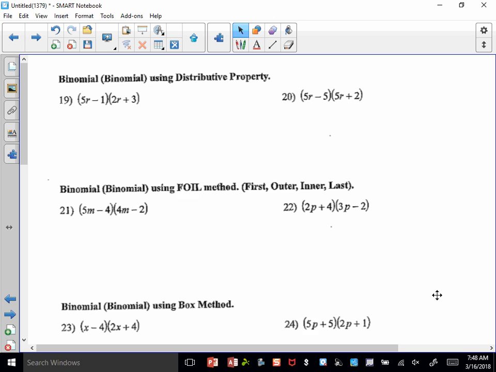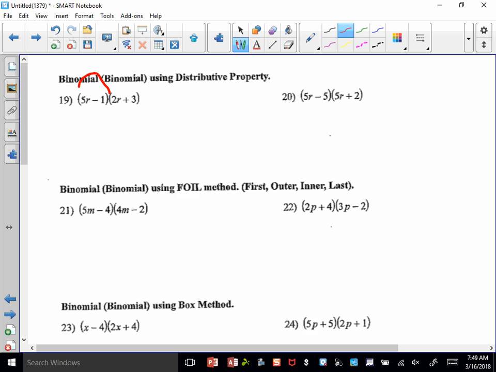All right, so this is on page 6. And this is really a continuation of just following the distributive property. So you'll see a little acronym that we're going to use here in the second section, but really all of them will follow the same pattern. So when you distribute, as you know, you take what's on the outside and you multiply what's on the inside of the next set of parentheses. It just so happens that you have a binomial times a binomial. So that means you're going to just have to distribute twice.